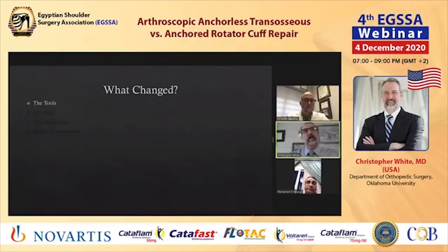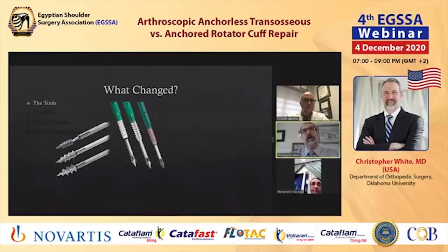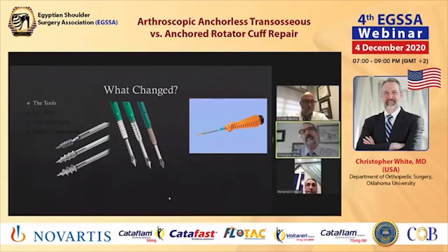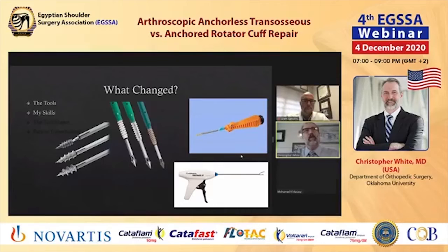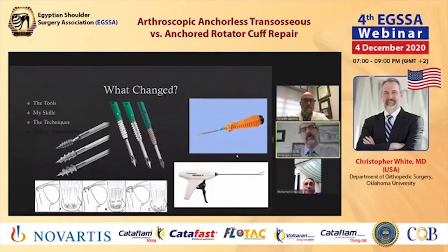But what's changed in my practice given that? Well, I think the tools have certainly improved from when I began my practice. We now have a whole host and multitude of different anchors that allow us knotless and knotted fixation constructs. We have easier ways of passing the suture through the tendon. Overall, we have more tools at our disposal to perform these rotator cuff repairs arthroscopically. Over the years, I'm sure my skills have improved to make this an easier technique. And frankly, I'm much more facile arthroscopically now, because I do those so much more frequently than an open repair. The techniques, I believe, have made me more comfortable. I think you can debate whether they've improved. I think they have, and I think the literature probably supports that.